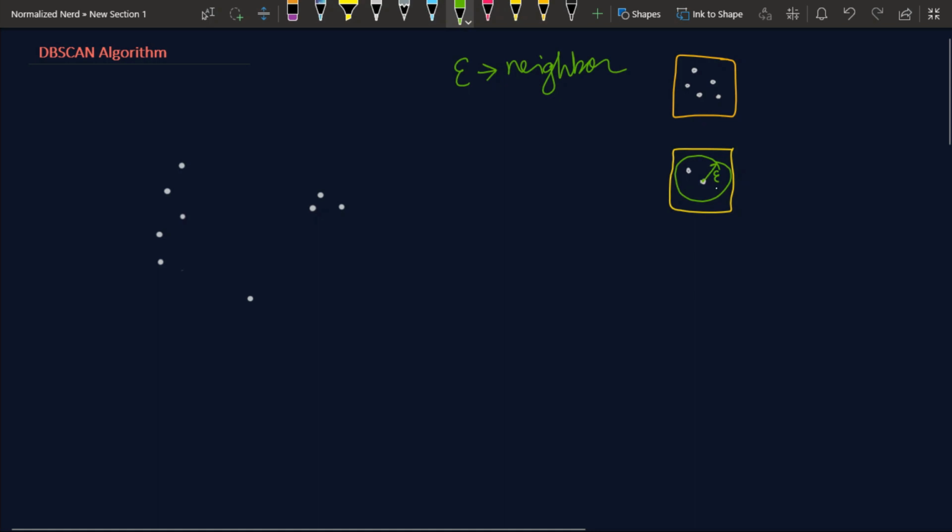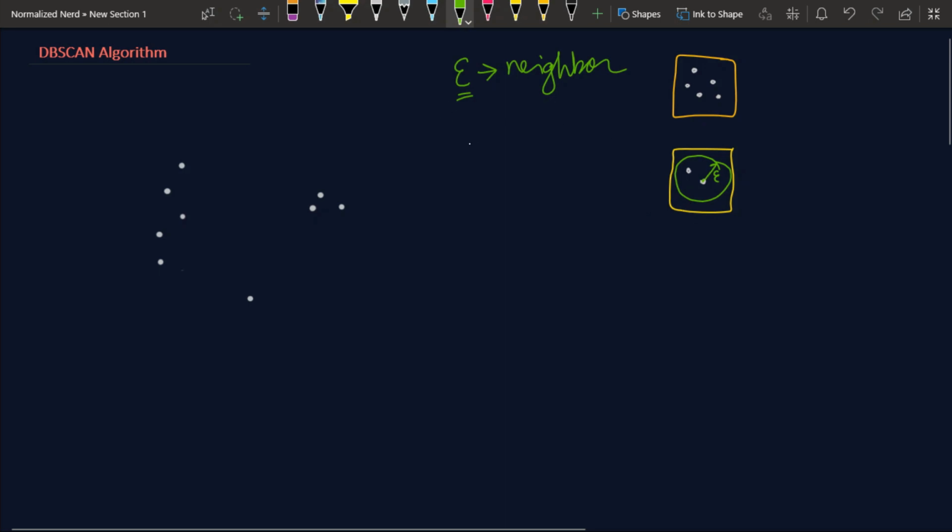We are gonna say this circle is this point's neighborhood. So epsilon is just a number which represents the radius of the circle around a particular point that we are gonna consider the neighborhood of that point.